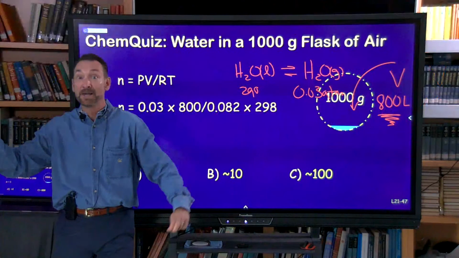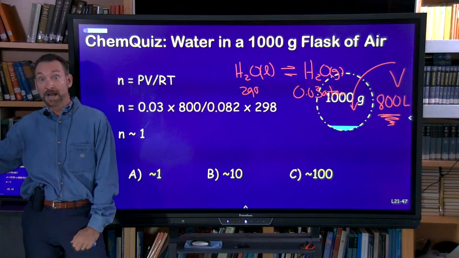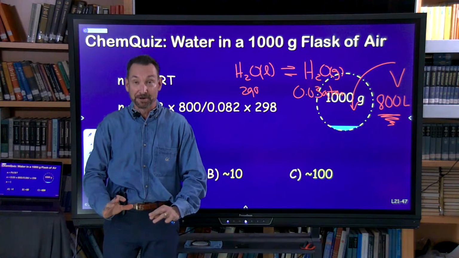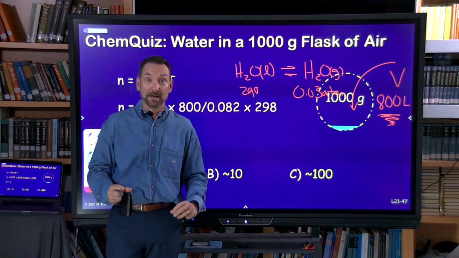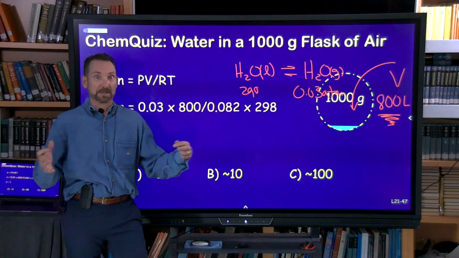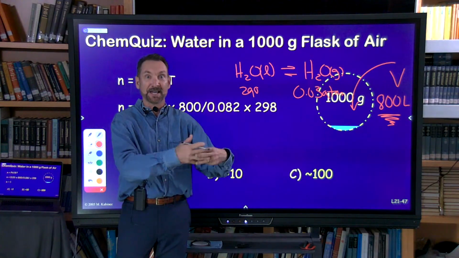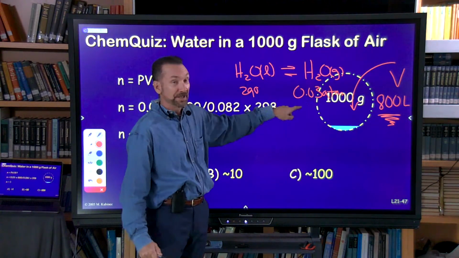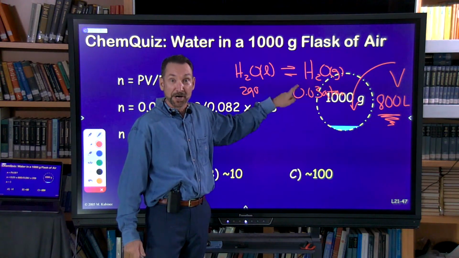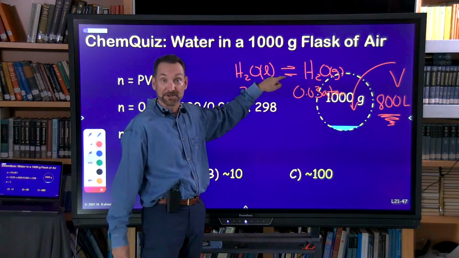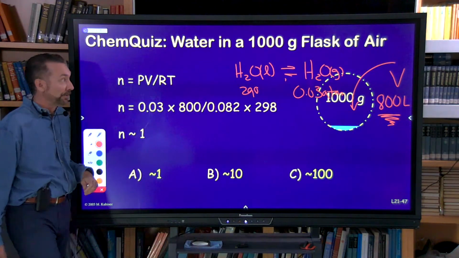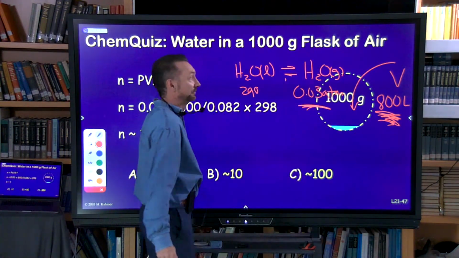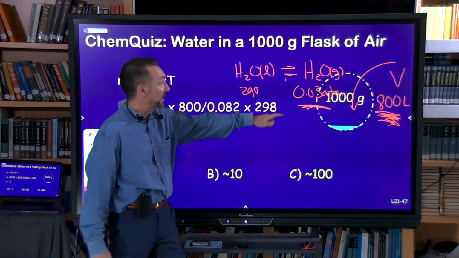You don't care. Remember, equilibria don't care what other equilibria are happening in the system. Well, they do care to the extent that they all become equilibrium together. And we're going to talk about that a lot shortly when we talk about acids and bases, where we talk about many equilibria happening simultaneously. But we talked about it when we talked about equilibria. In this case, this is the only important equilibrium happening. There aren't a lot of chemical reactions or anything else happening. There's just this liquid vapor equilibrium occurring. So the pressure in this 800 liters is going to have to be 0.03.